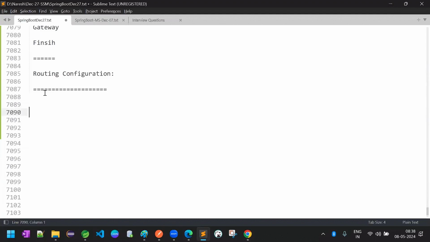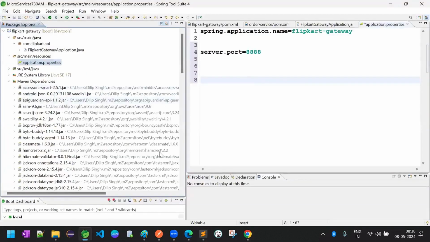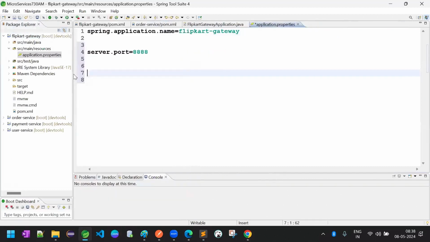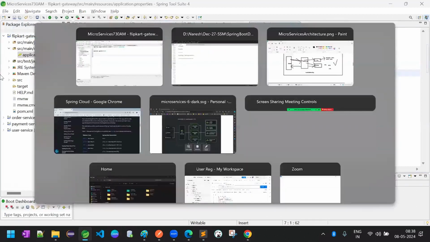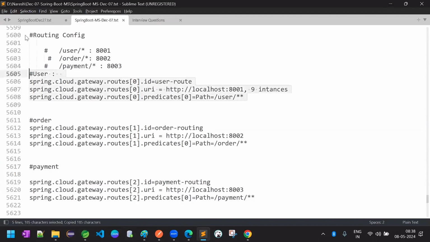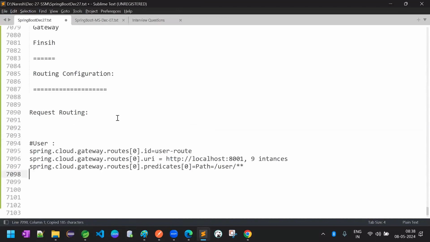Okay, so how to do this routing configuration? Here it is. How many microservices do we have as of now? Three microservices we have. Whatever we are doing here, we will remove that later also. I will come back to that point. So what is the meaning of routing? Here it is request routing. That means whenever a request is received by the gateway application from the client, what the gateway will do is check what routing configuration we did for that incoming URL. So what I'm going to do here is take help from the previous batch's material. I'll explain what it is.